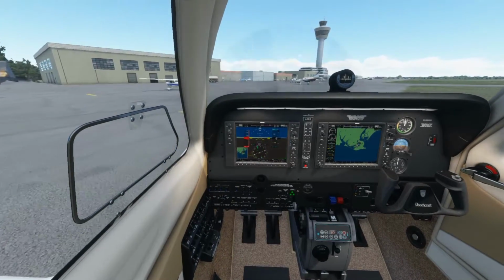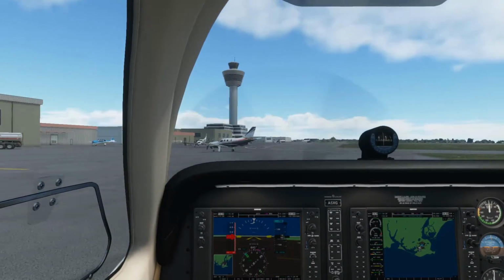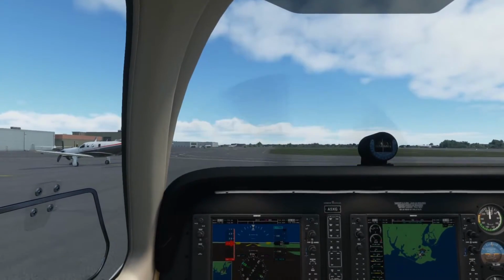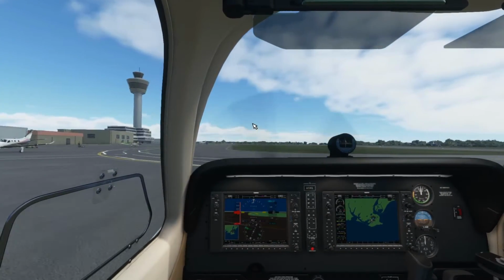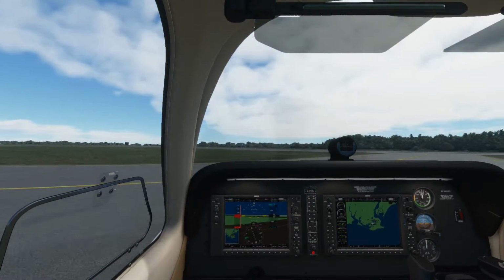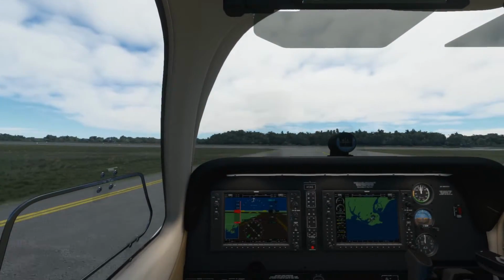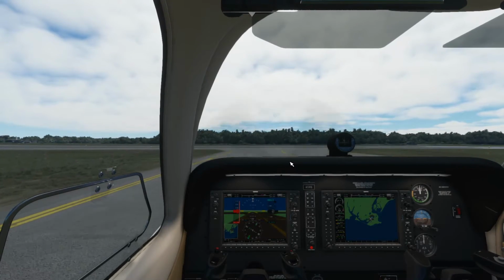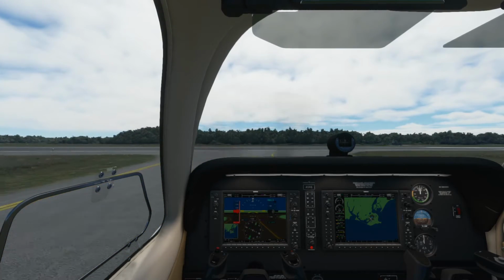So we'll just go ahead and taxi. I'm not going to be listening to the ATIS or anything like that. The ATC is a bit annoying, especially if you're in general aviation here, solely because I tried using it, and the max climb rate of this thing is around 800 feet per minute, and I was constantly being yelled at every 2 minutes by the AI to increase my climb rate. If I did so, I would have stalled out, and I would have probably smashed my computer.